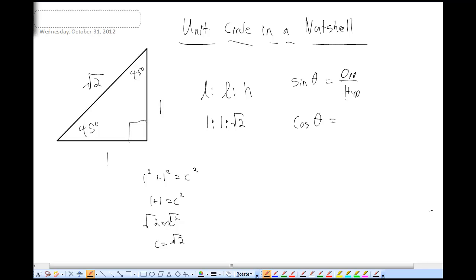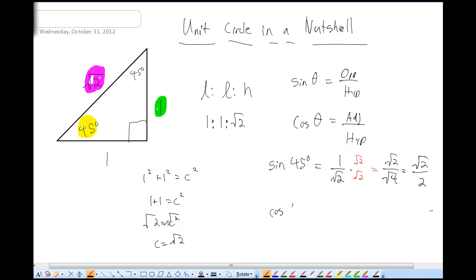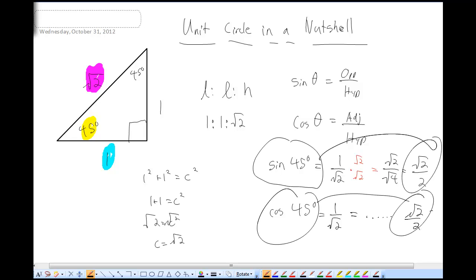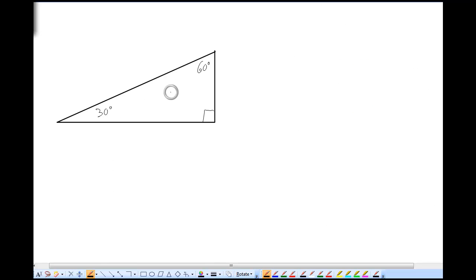So what that means is, since sine is opposite over hypotenuse and cosine is adjacent over hypotenuse, the sine of a 45-degree angle is 1 over square root of 2. The problem with that is we have a square root of 2 in the denominator, so let's rationalize that denominator. You simplify that by multiplying by square root of 2 on top and the bottom. You end up getting the sine of 45 is square root of 2 over 2. For cosine of a 45-degree angle, it ends up being the same thing. You do adjacent over hypotenuse this time, but your opposite and adjacent legs are the same. So for sine and cosine, you get square root of 2 over 2 for a 45-degree angle.